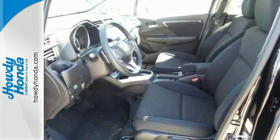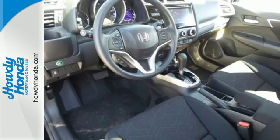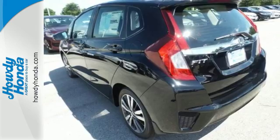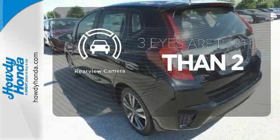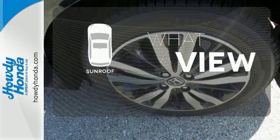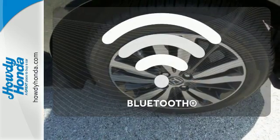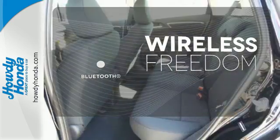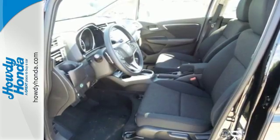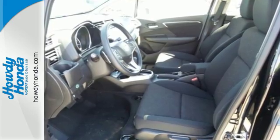It comes with a wide range of convenience features, including Bluetooth, Eco Assist system, and a multi-angle rear view camera with guidelines. The backup camera gives you a clear picture of what is behind you. The sunroof gives you fresh air for your drive. You don't have to put your life on hold when you have Bluetooth. This Honda is all about practicality, efficiency, and style. Come and take a look today.